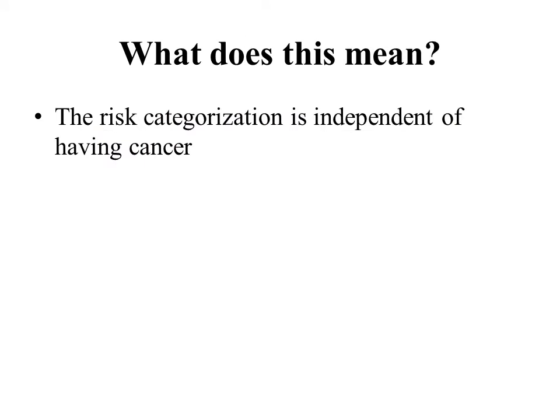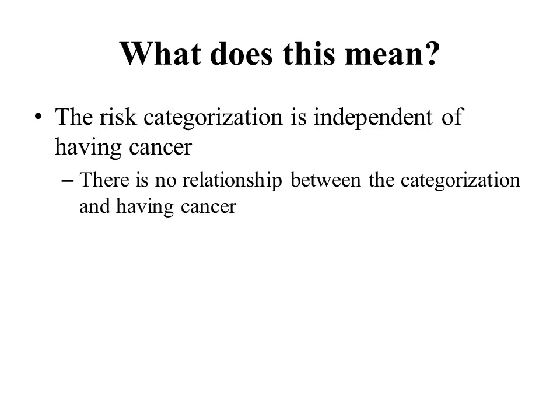What this illustrates, in the big picture, is that the risk category is independent of having cancer. There's just no relationship between the risk category and having cancer. So what does that mean in even more practical terms? Well, it tends to indicate that the test isn't any good. We showed that there's no relationship between the category that you're in and your chances of having cancer. So this means that this test just wasn't worthwhile giving. It doesn't give you any new information.